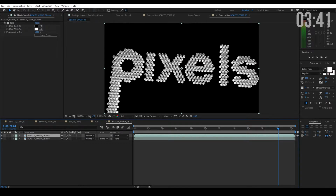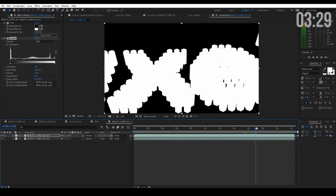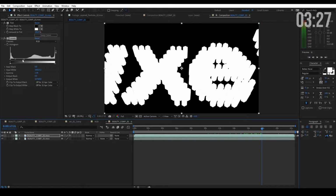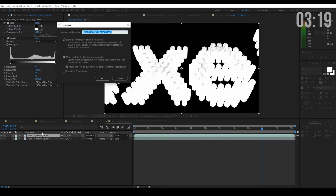Glows happen when lights are brighter. So to make sure that this happens, let's go ahead and use a levels adjustment here, and I'm going to take the white spectrum, and I'm really just going to pump this like so, almost to where it looks like a Luma or Alpha Matte. I might have pushed that a little too far. Right about there. We still want some definition to pop out. Cool. Now let's pre-compose that. And we're going to call this RGB.